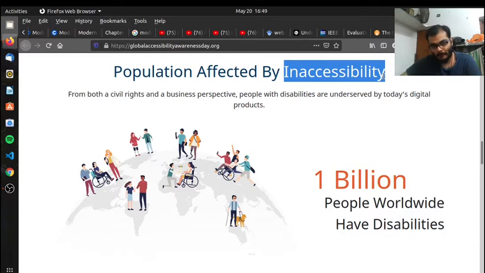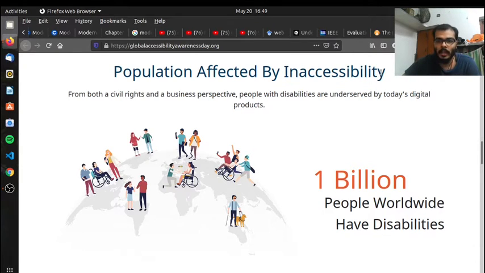But if I don't think about the population living with some kind of disability, then that system is not accessible to those people, and that is a big concern, right? So we should think about the rights of those people. It's a human rights issue. It's not just an issue of accessibility or guidelines. It's a human rights issue, and we should think about the human rights of every human being.